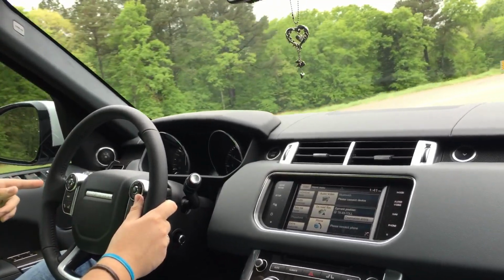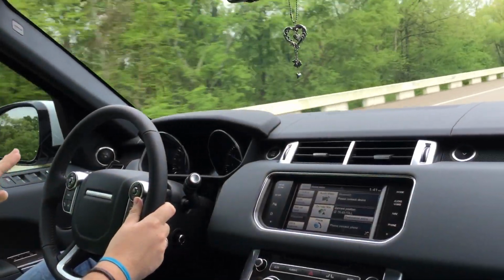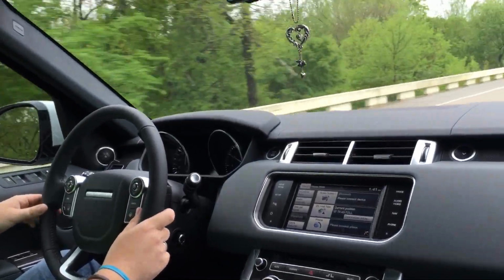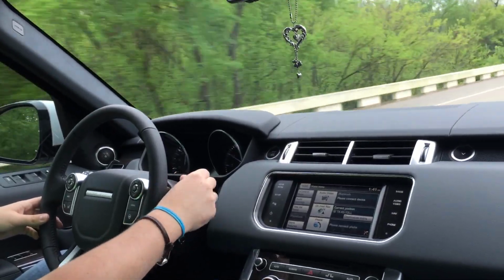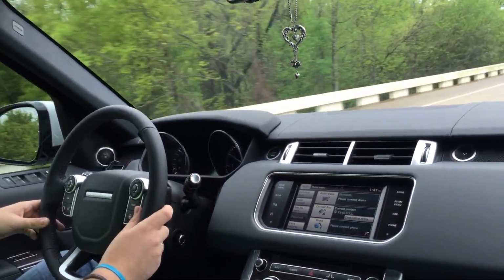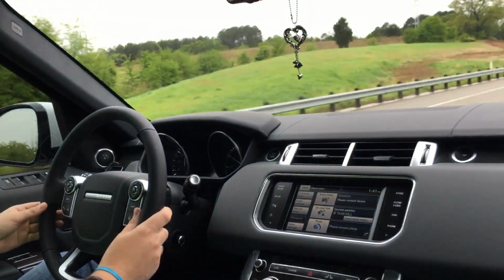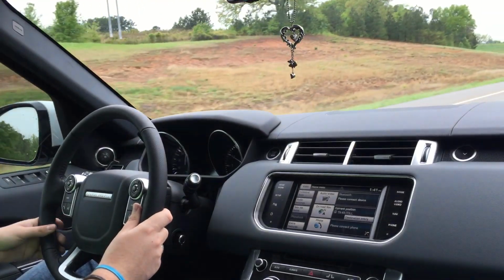The front fog lights are also really nice too. They're LEDs. They actually make a really big difference. On some cars, you turn the fog lights on, you don't know whether they're on or off. But this one, you definitely can see the difference in the light output. And I really like that they're a white LED instead of a more yellowish halogen bulb.